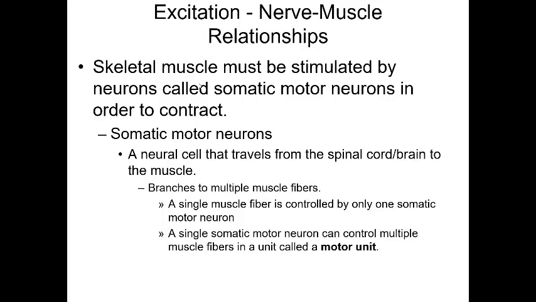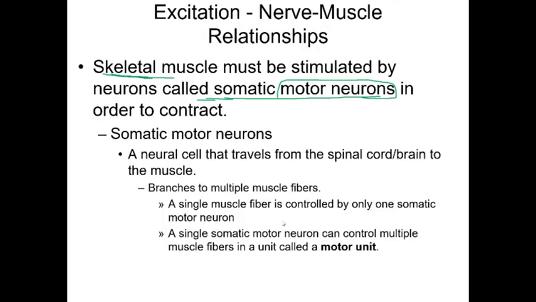So skeletal muscle has to be stimulated by somatic motor neurons. Anytime a muscle is fused with a neuron, it is called a motor neuron. So that type of neuron that goes to a muscle is called a motor neuron. And anytime a neuron goes to a skeletal muscle, it is called a somatic motor neuron. So it's a point that you need to note. Anytime a neuron goes to a skeletal muscle, it is called a somatic motor neuron.